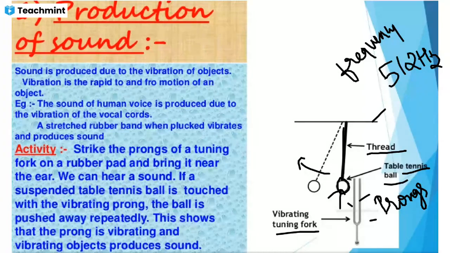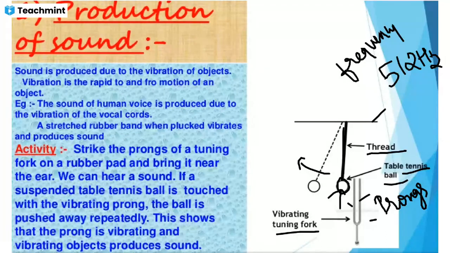But in case of a rubber band, if you tie it to a string and pluck that rubber band, you'll be able to observe the vibrations in that rubber band, because the vibrations are smaller than the length you have stretched the rubber band to. So you will be able to observe the vibrations produced in the rubber band, but not in case of a plate. Okay, so that is how you can come to know that sound is produced by vibration of objects.